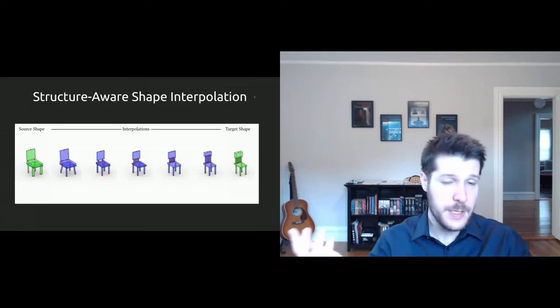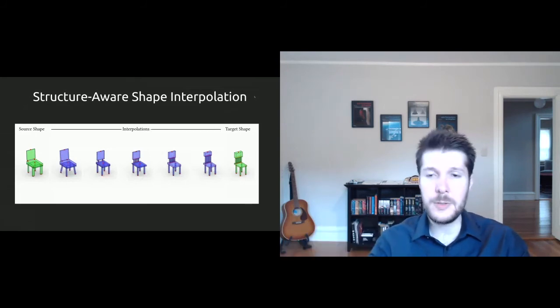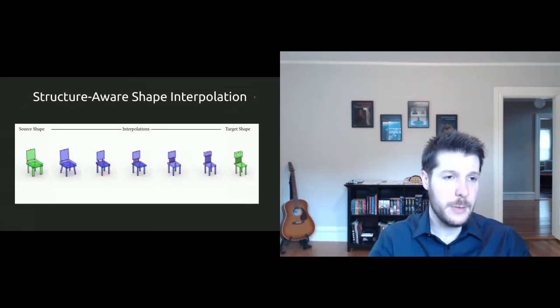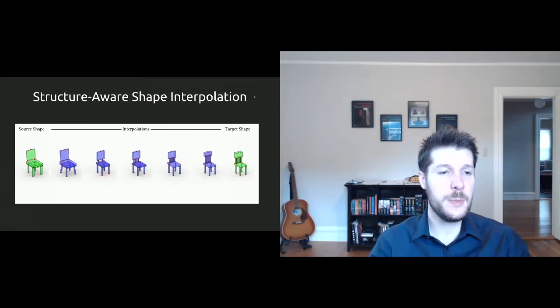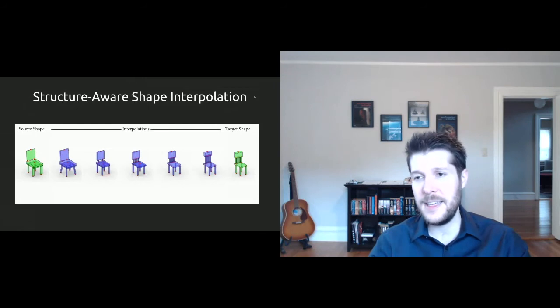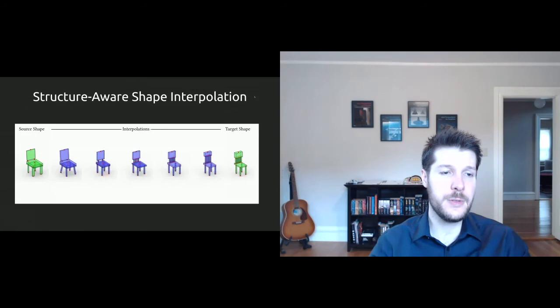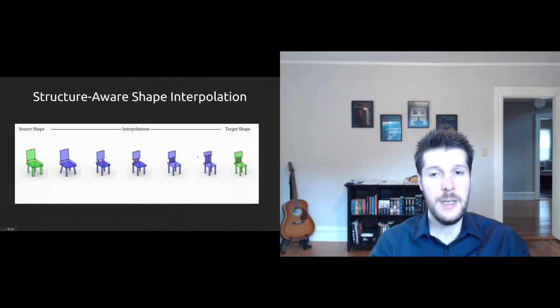So this is nice because these non-structure-aware shape generative models that I was showing earlier can have this problem where, in order to interpolate between a flat back and a multi-slatted back, they would probably start to introduce some implausible holes in the geometry. Whereas this model, by construction, has to produce these plausible part assemblies.